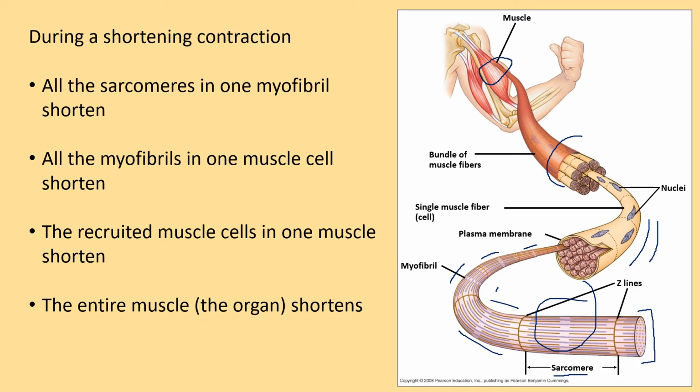If the whole bundle of cells gets shorter, the whole fascicle gets shorter, and all the fascicles get shorter, the whole muscle gets shorter. When the muscle gets shorter, it pulls on its points of attachment. So remember that tendon that connects the biceps brachii to the radius and other tendons that connect the biceps brachii to the scapula? This whole muscle temporarily shortens and pulls the radius toward the scapula, and that's called the action of the muscle. It's flexion of the arm at the elbow.